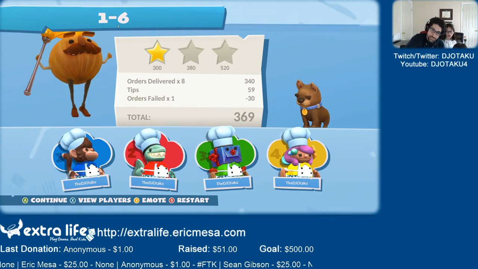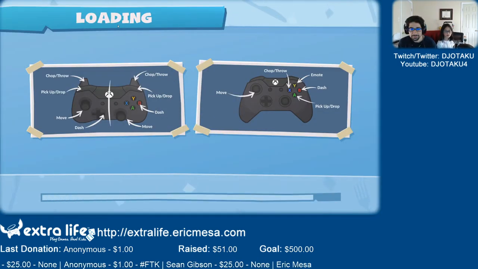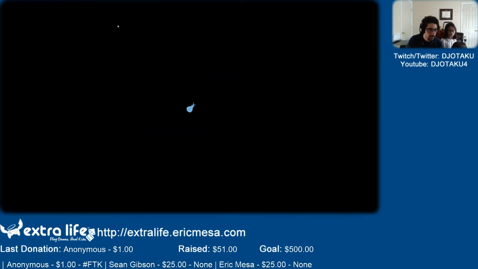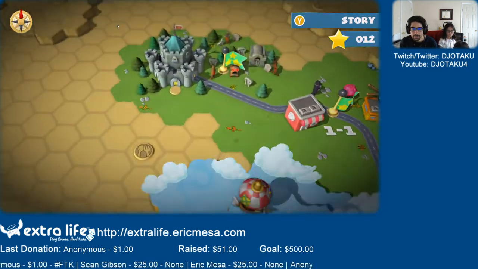Hey, your head is a present, Sam. Yeah, my head is a present? Yeah. All right, this is going to be the last level, because then Scar has to go to school.